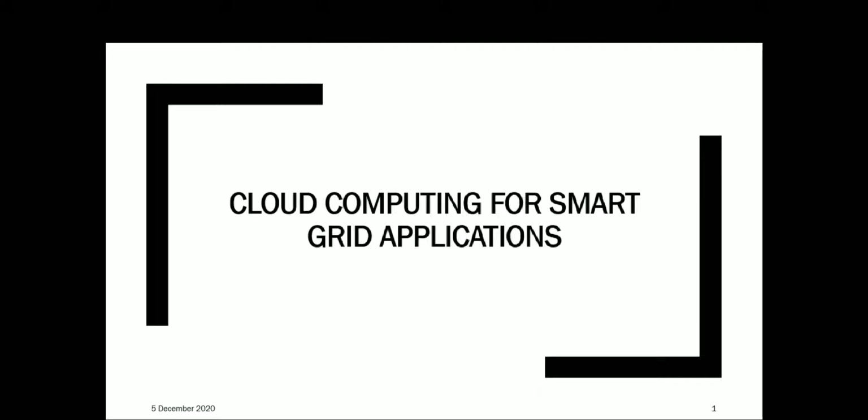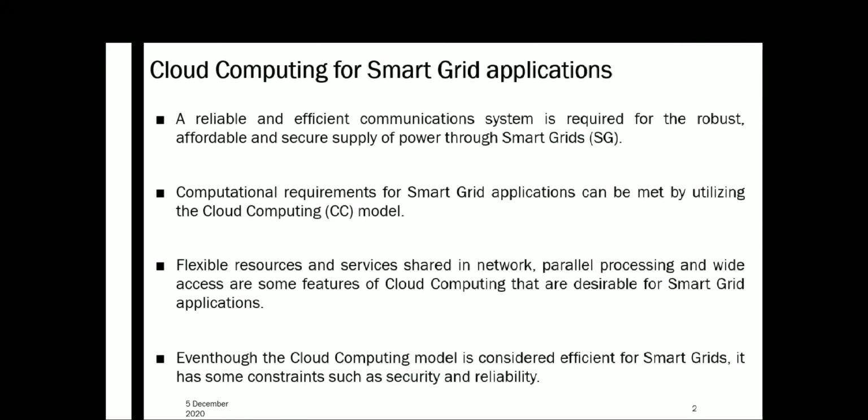In this video, we are going to discuss cloud computing for smart grid applications. A reliable and efficient communication system is required for the robust, affordable, and secure supply of power through smart grid. So the computational requirement for smart grid applications can be met by using the cloud computing or CC model.